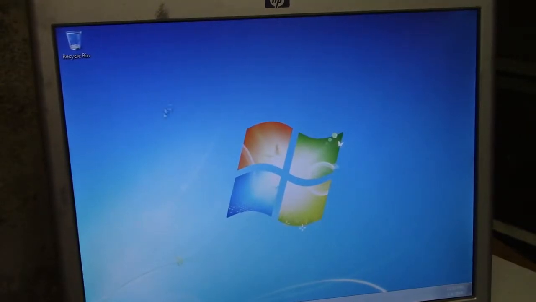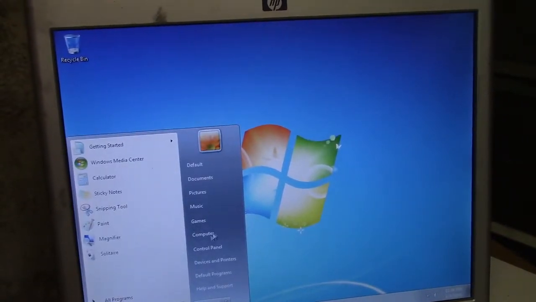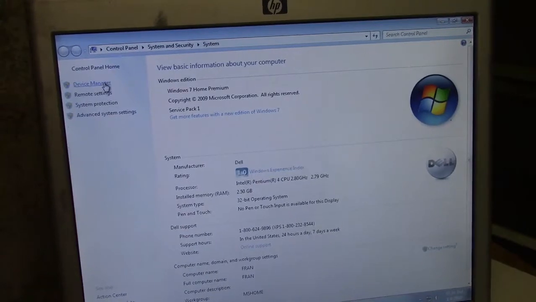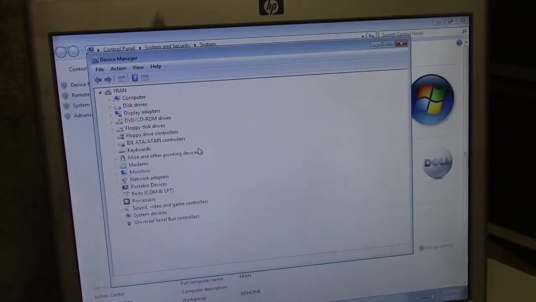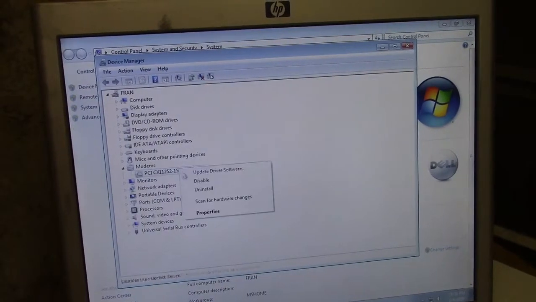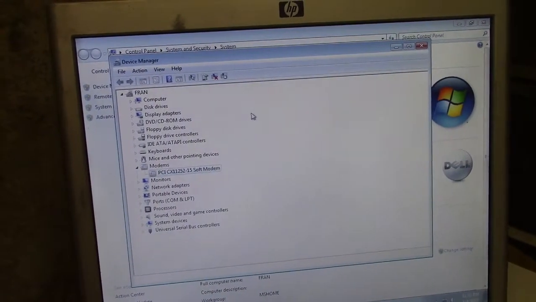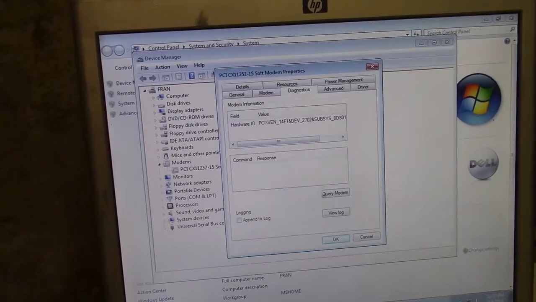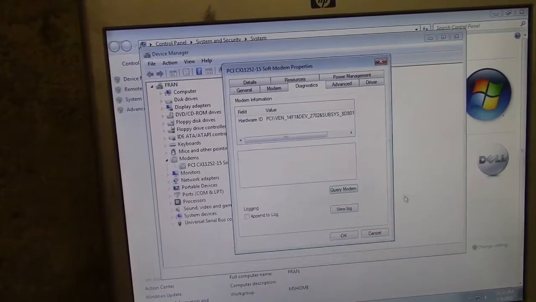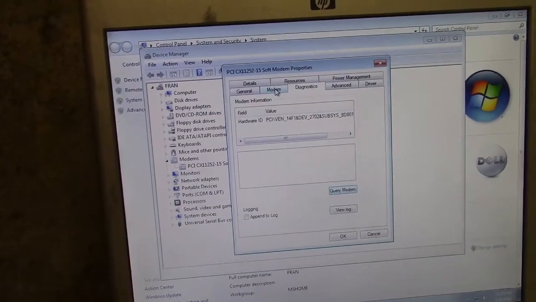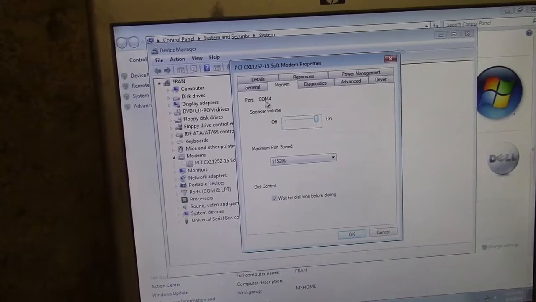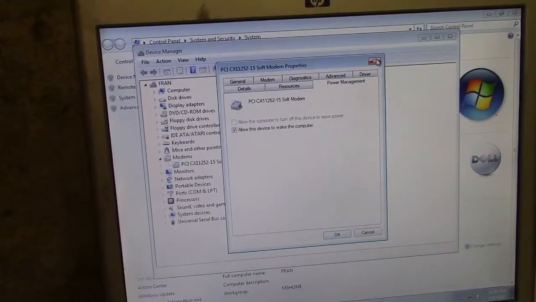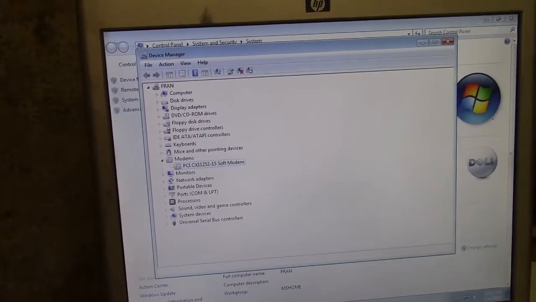Yeah, all the little fuzzies now are gone, so that's good. Although I think that was really more of an artifact of it being run at 800 by 600 on a native 1024 by 768 panel. With that said and done, let's see if the modem now is able to be queried. Just for shits and grins. Nope. That says COM4. That's interesting. I could fart around with that and see. But again, it's not really even necessary.